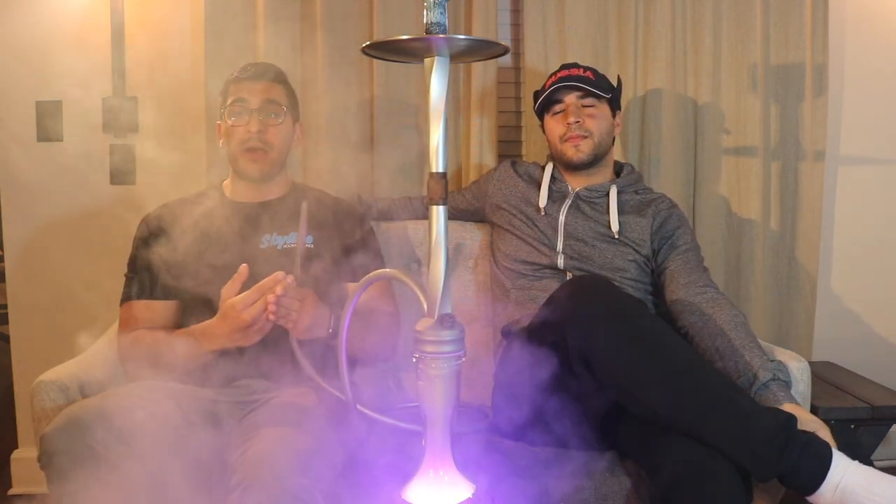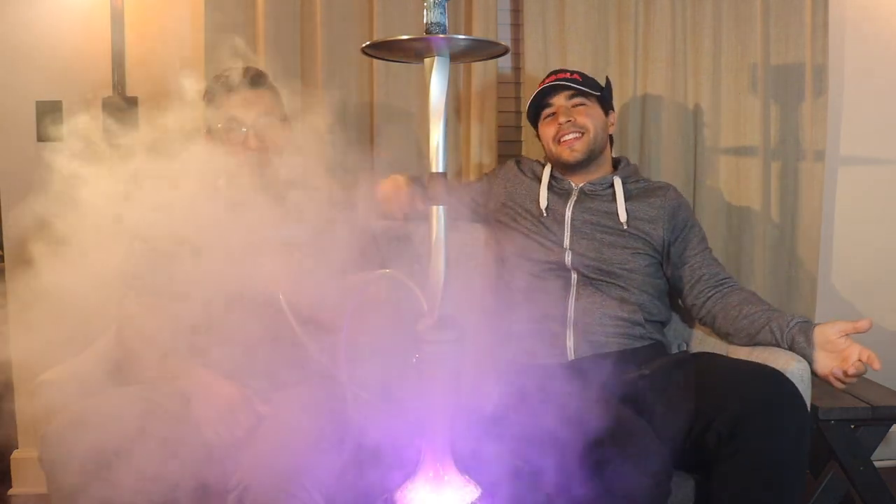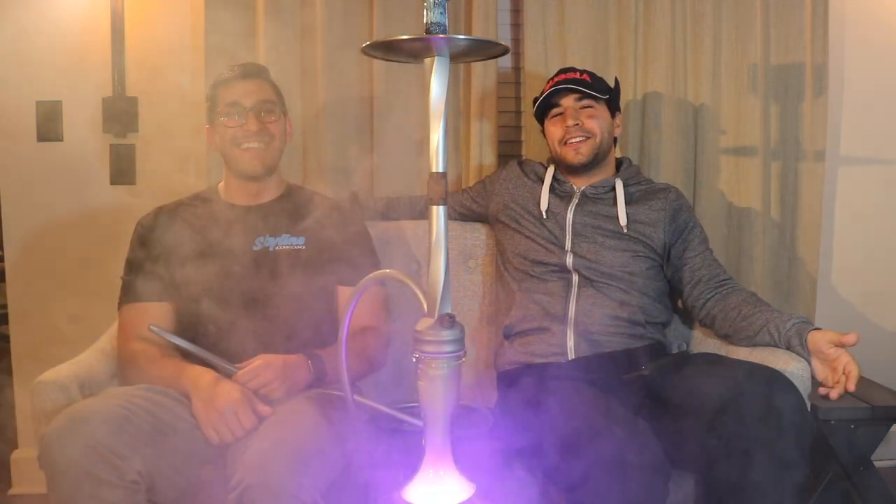Most people who own this pipe love it — they're proud of it, would buy it again, and just have a few minor qualms. Overall, everyone who has this pipe really loves it. If you're interested, check out one of the vendors I mentioned because you don't have to order from Russia anymore. Thank you Oscar, my authentic Russian friend, for coming to shoot this video. I appreciate you coming back. We just want to do right by you guys, and we appreciate you as always. Leave a like if you enjoyed the review — we'll see you guys on the next one.